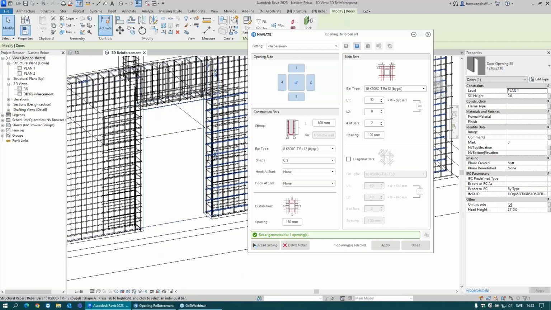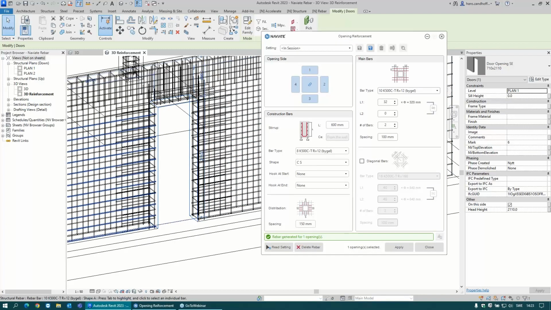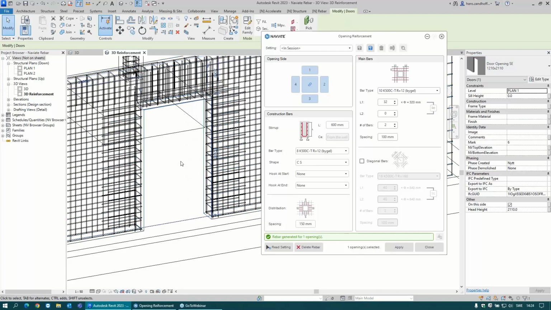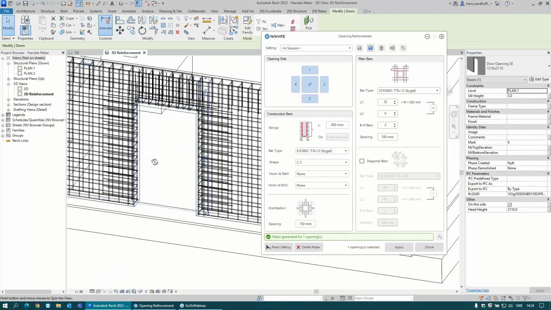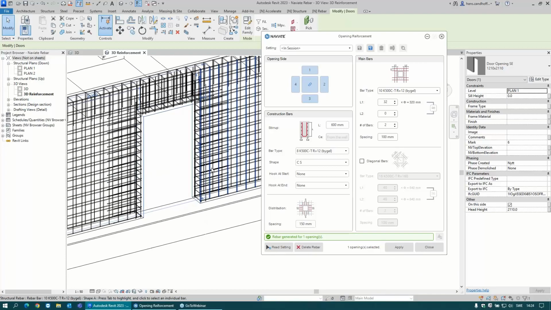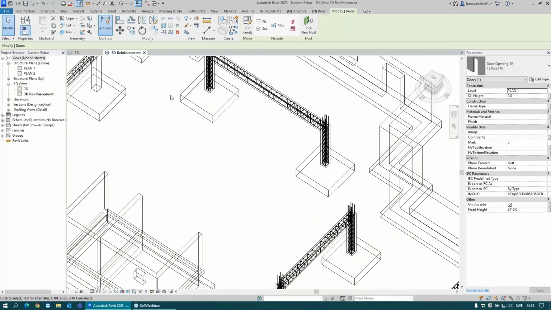And again, we try to keep all of the constraints. So if I change the dimension of the door, for example, everything will keep constrained in a nice way, as long as it's possible, I guess. This tool can also be used for an opening in a slab.